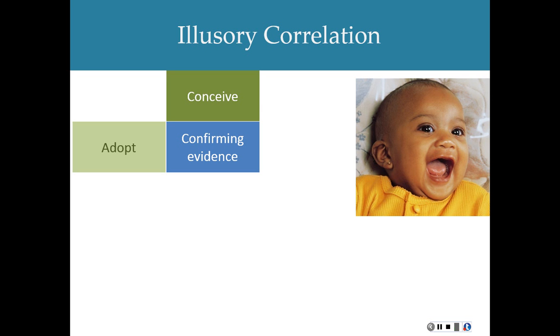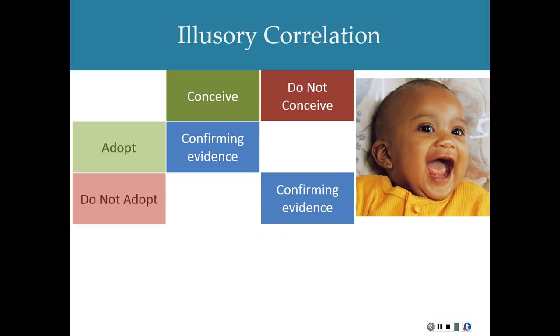And basically what my grandma was doing was focusing in on, she adopted, and then she was able to conceive. And so she kind of presented adoption as like a fertility treatment. And in fact, she would look around for other people who had adopted their first child and then conceived later. And she'd say, see, it works. She literally would say, see, it works.